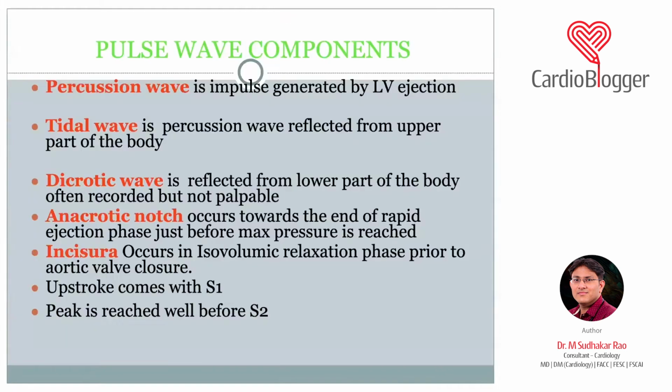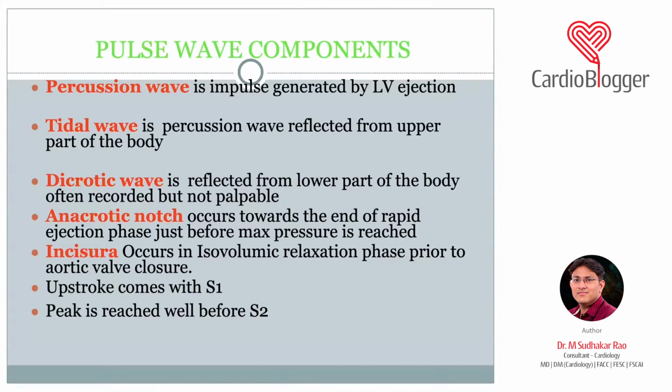Now again, coming to the various components of the pulse, we have something known as the percussion wave, which is due to the generation of LV ejection. When the LV ejects, it gives rise to the upper part of the pulse, which is known as the percussion wave. On the upstroke of the percussion wave, there is an anacrotic notch, which is usually not a palpable finding, but it is a phonocardiogram finding.